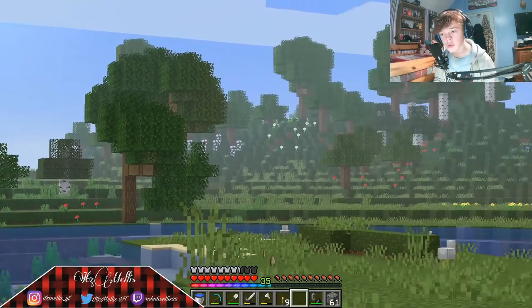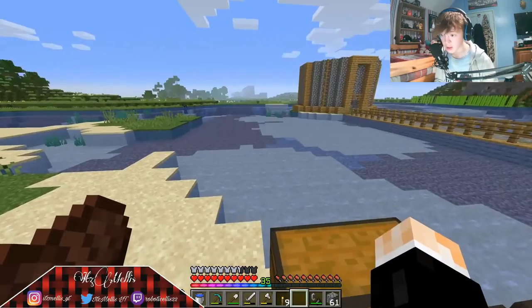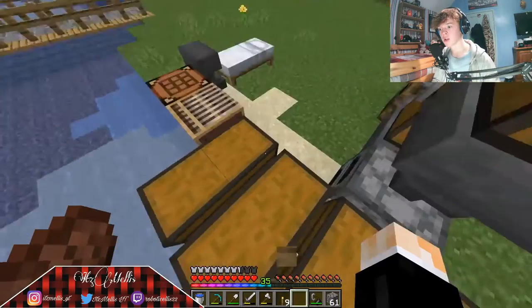Vines can spawn on oak trees, right? I'm going to see if I can see one quickly. I'm pretty sure they can spawn on oak trees, but I have just a couple of oak saplings, so I should be able to make some.